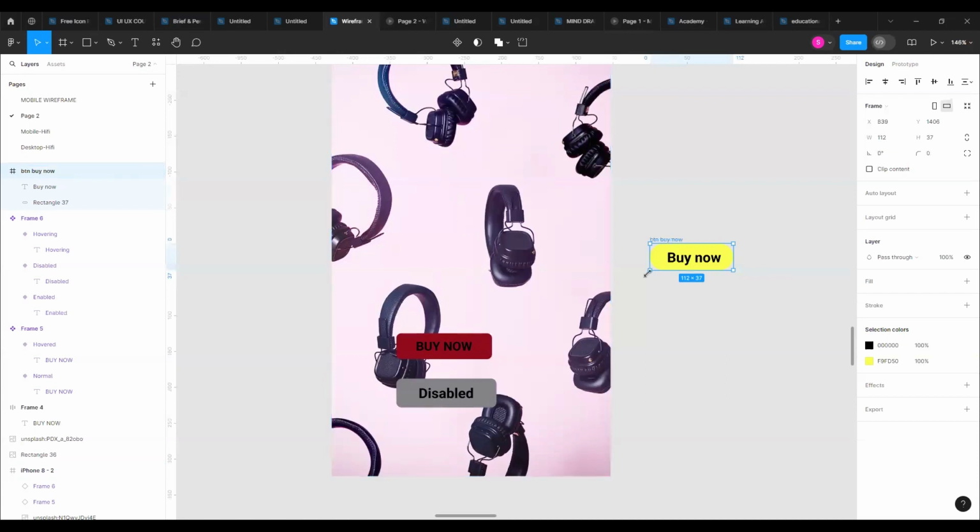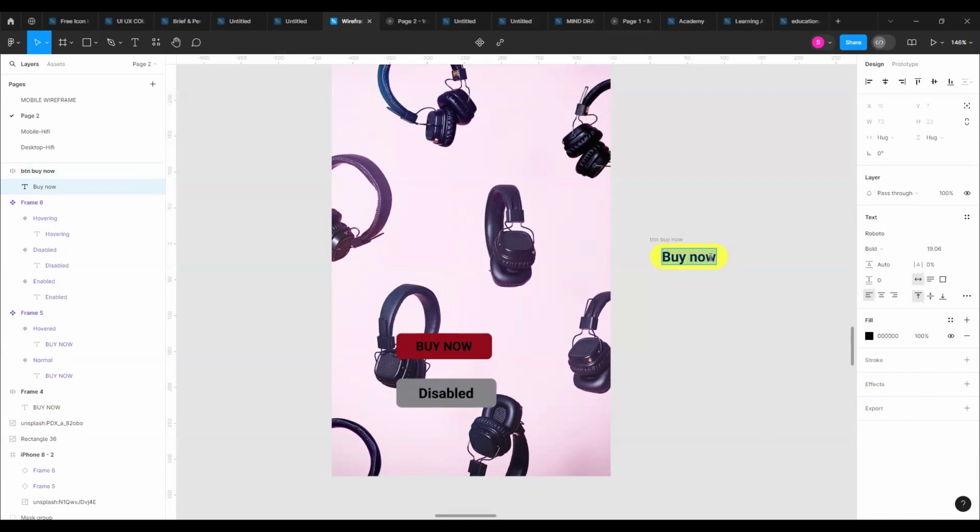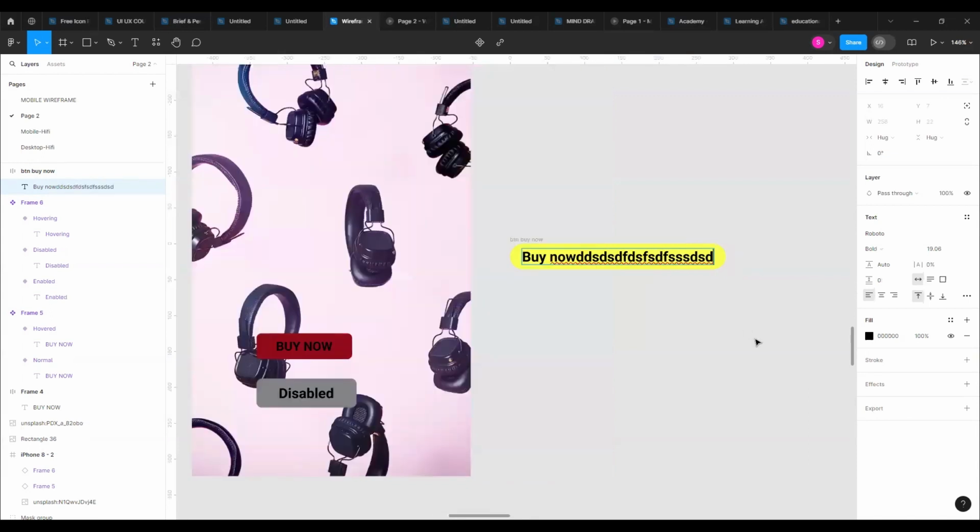So I click here on the auto layout and I start typing. What is the difference between before and now? Because now we have created a frame, when I am typing, it is also moving our button, stretching its length.